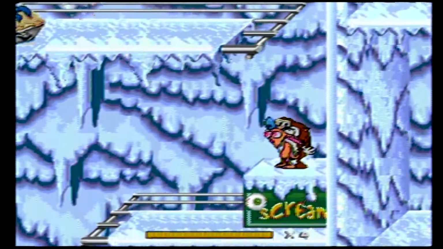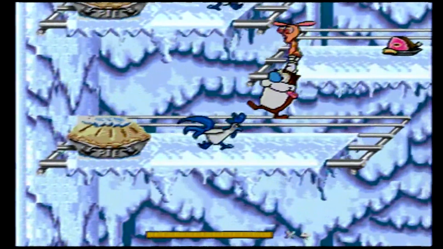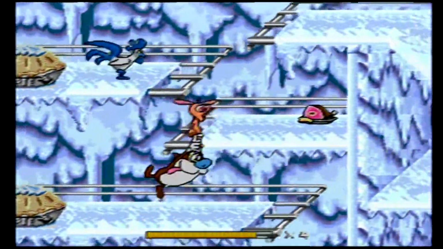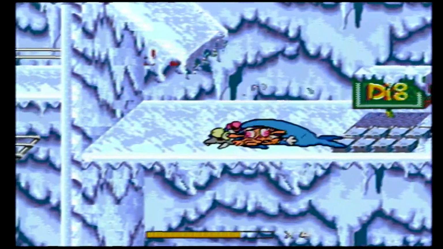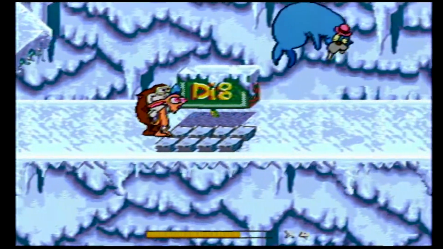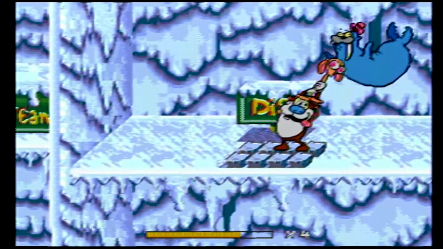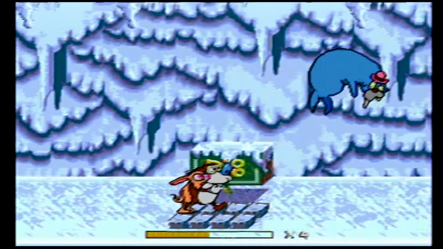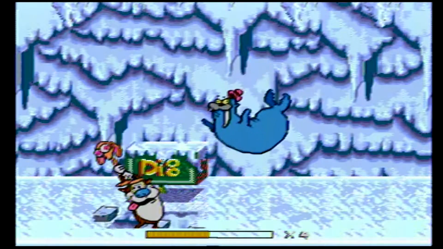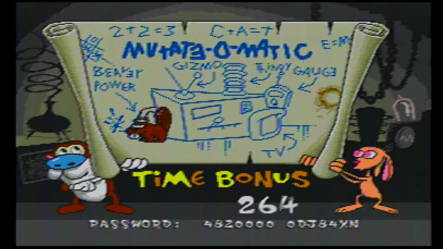Come on. Yeah, this one's not even really worth it. It's not even worth going too far out of your way. Whoa, hey, so we got flattened by a walrus there. So here we want to use Ren's head to dig. Oh, it's easy to get hit here, so you're going to want to watch out. Or just plow through if you don't really care. Okay, so we made it through the first level. That one's pretty easy.